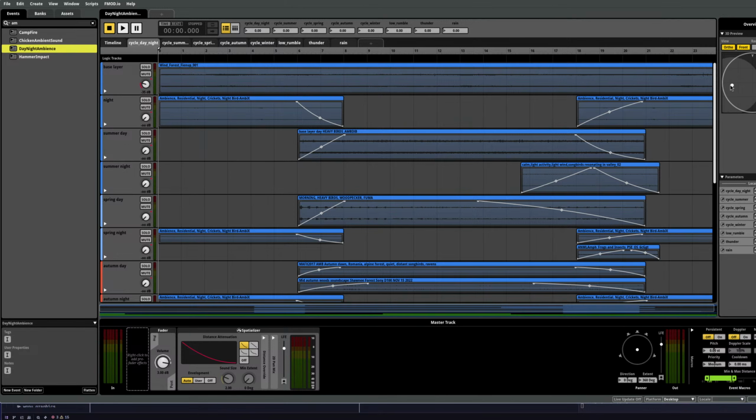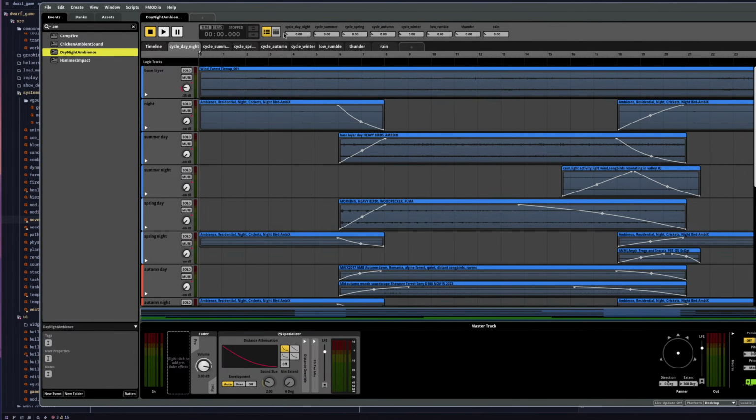But I want the panning to be not as... so my X will be between 0 and 1 for panning, and then depth would be from 0 to 20. Okay, cool. Right.